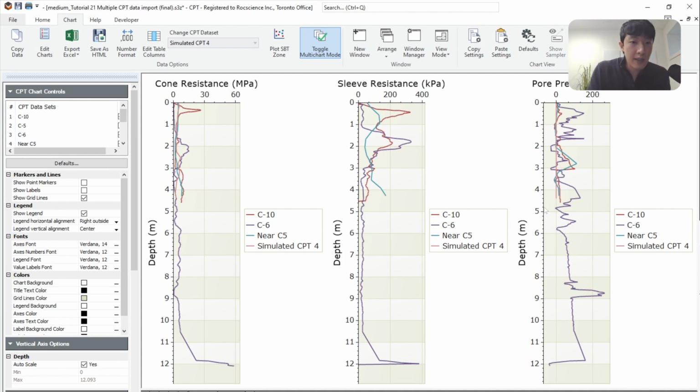And if you want to extend this data further, you can simply select the maximum depth, and that will generate additional data points for these missing CPT points. And do note that because we are using a vertical correlation factor as well, if there are missing CPT points, sometimes the simulation can be a bit out of range. That's something to always be aware of: the nature of the statistical analysis.